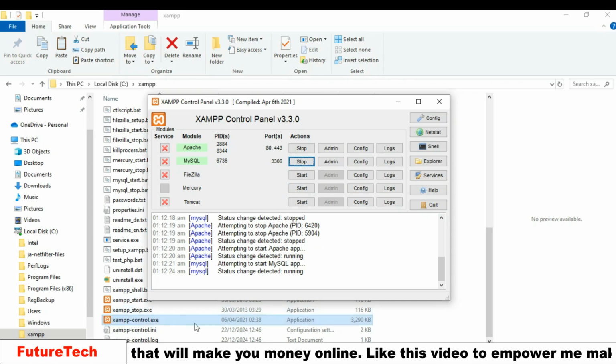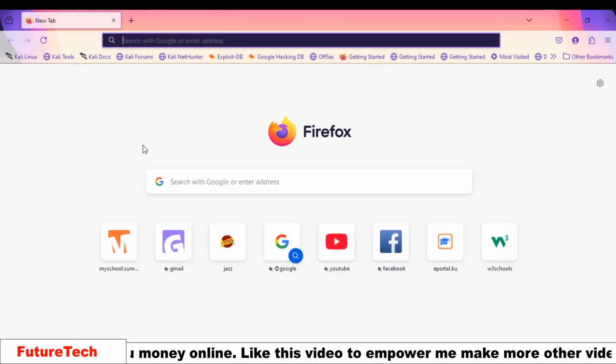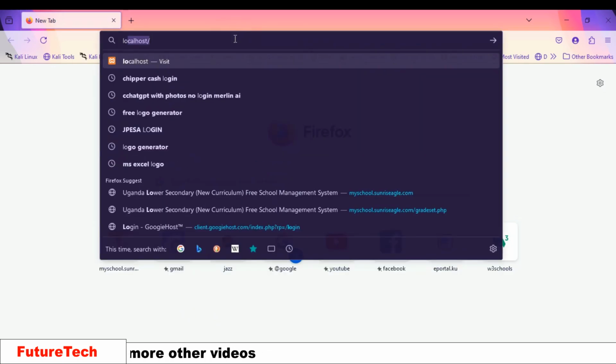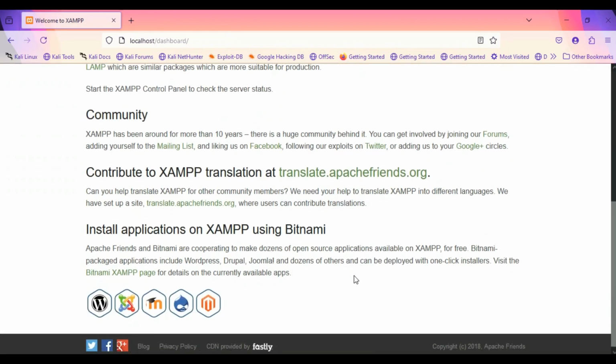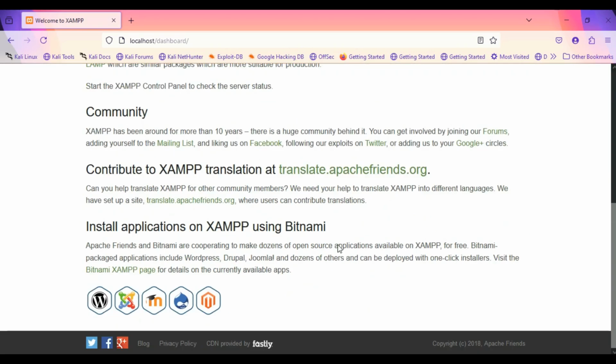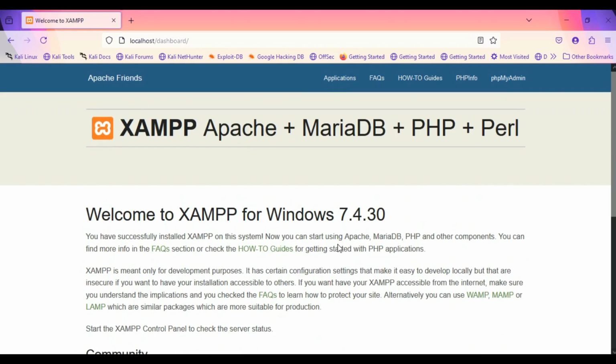Then another thing, we shall need a web browser. In this case, I'm going to use Firefox. For you, you may use Chrome or Firefox, any browser of your choice. Now let's get started. Follow my steps and then we will be on the same page. First of all, in my web browser, I'm going to type localhost. And when I connect to localhost, this is what I will see. This is the welcome page. This page is showing me that I'm successfully connected to my server, XAMPP. Even if I don't have internet, this can work.